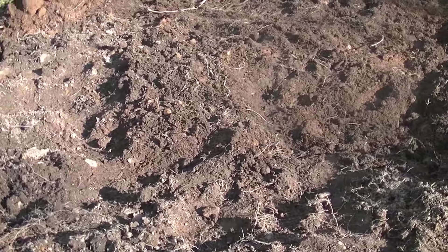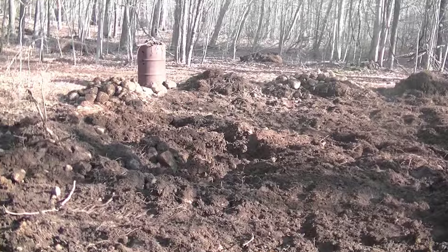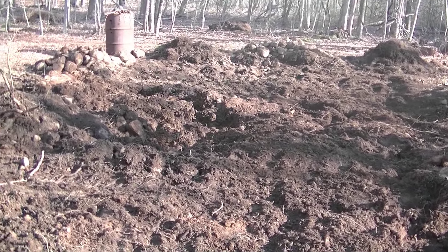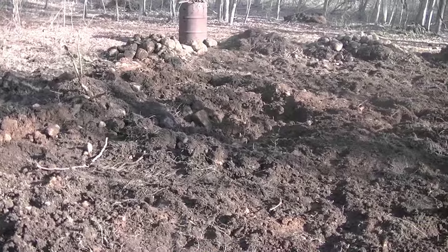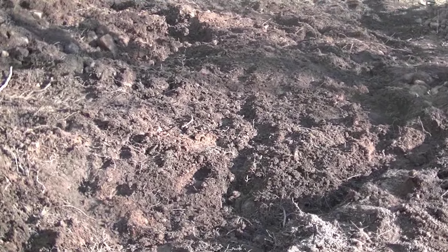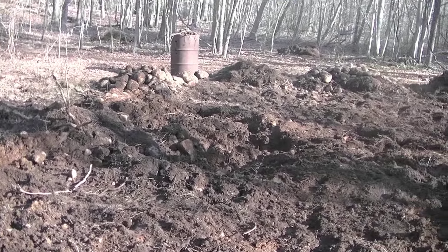Everything else is pretty much tilled up, so I'm going to come down with a rake, level it out a bit, and then add my topsoil and sand. It's supposed to rain this week — I'm hoping it'll hold off, or maybe I can get down here and get those rocks out before it does, because it'll be a lot easier before it rains and recompacts itself. As always I'll show you guys as it goes — we've got a little daylight left so I'll keep on working.